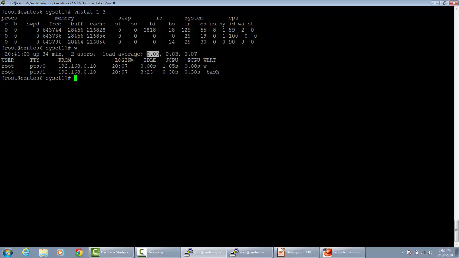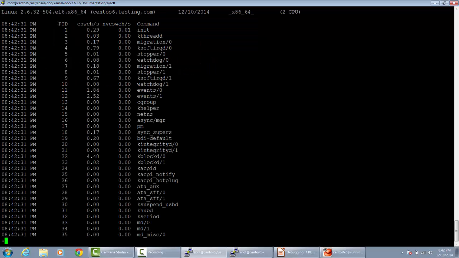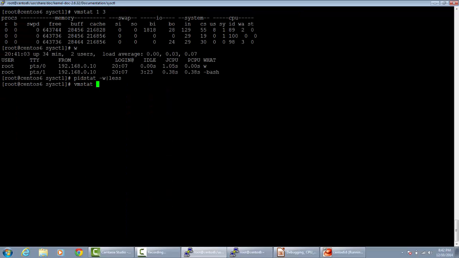The way you can check it is with the pidstat -w command. Here you can see the processes and their context switching. Even in vmstat, if you look at the cs column, there is the context switching that is happening. If you see a higher value of context switching, you will see a performance hit, and what is considered a higher value will depend upon the environment.